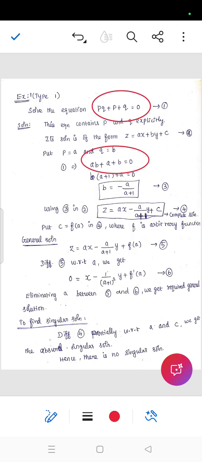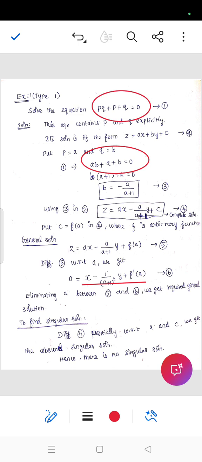Complete solution நம்ம கண்டுபிடிச்சோம் இல்லையா, அதில் நம்ம என்ன பண்ணணும், cக்கு பதிலாக f of a போடணும். போட்டதுக்கப்புறம் differentiating, இப்போது equation 5 பார்த்தீங்கன்னா எல்லாமே in terms of a இருக்குது. So differentiating partially with respect to a பண்ணும்போது left hand side 0 ஆகிடும், right hand side a தான் variable. So x வந்து constant மாதிரி. So we are getting that x minus 1 by a plus 1 the whole square into y plus f dash of a. இப்போது இந்த ரெண்டு equation இல் இருந்தும் எல்லா a வையும் eliminate பண்ணீங்கன்னா we will get the general solution.